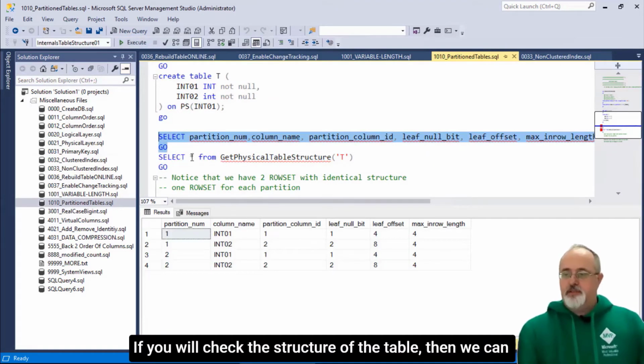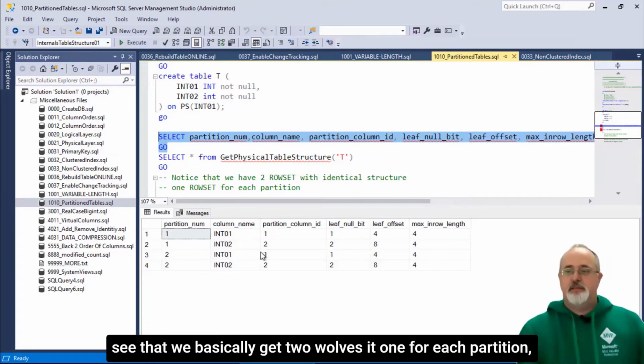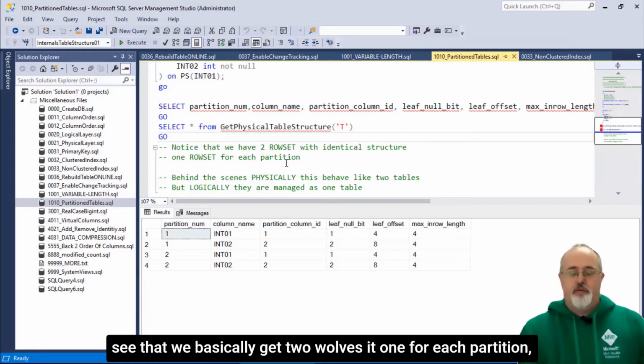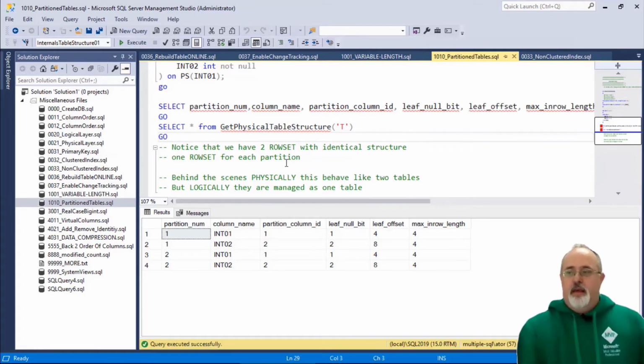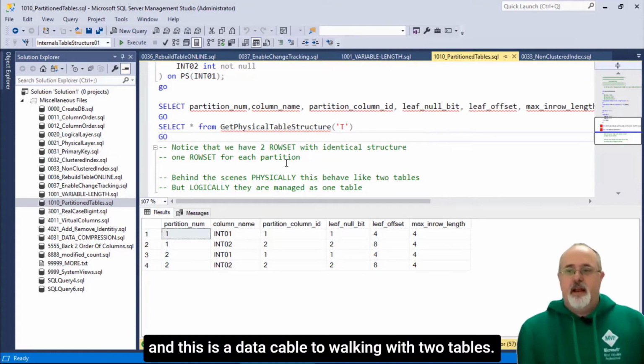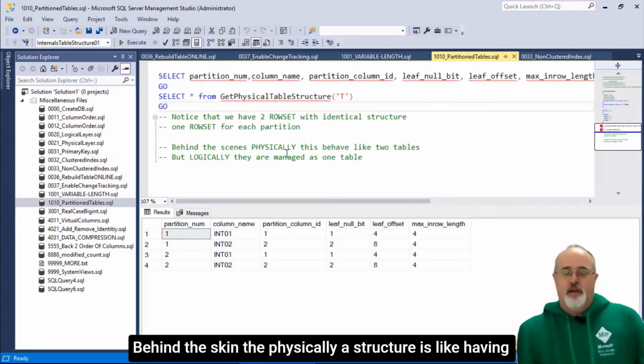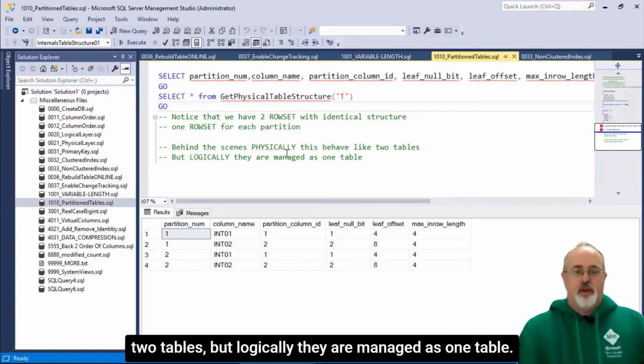If you check the structure of the table, we can see that we basically get 2 row sets, one for each partition. This is identical to working with 2 tables. Behind the skin, the physical structure is like having 2 tables, but logically, they are managed as 1 table.